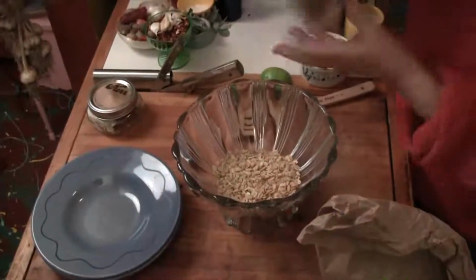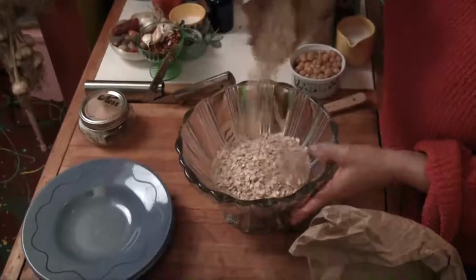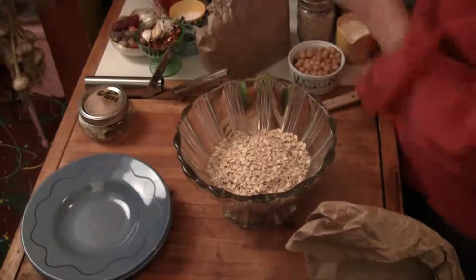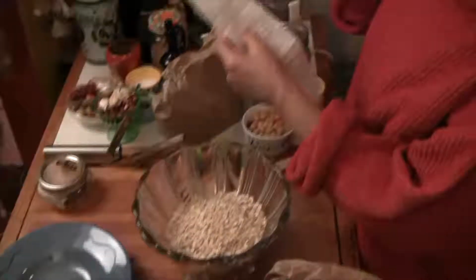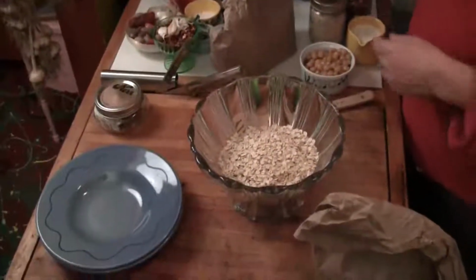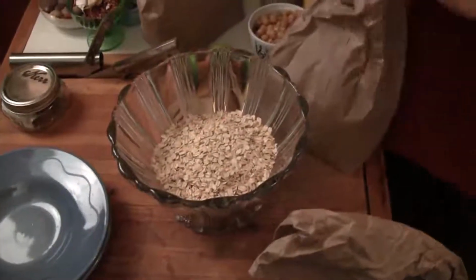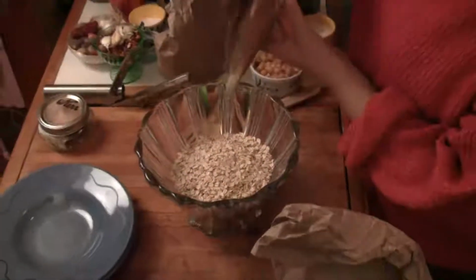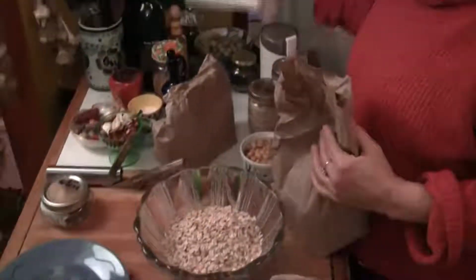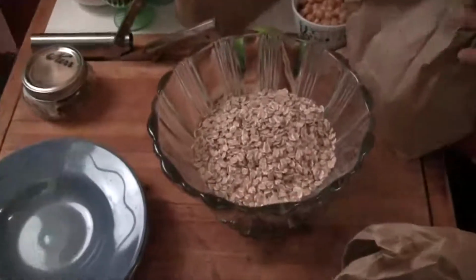Now what's this? Oh, this is good old, hey, you recognize that. That's good old rolled oats. So some oats in there. $1.74 for that bag of oats. So basically we're on the cheap here. And then this other stuff, I haven't even used this before, but I thought it looked interesting. It's called triticale flakes, and that was $2.63.